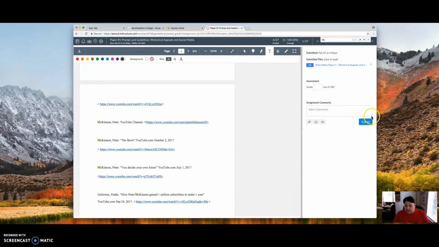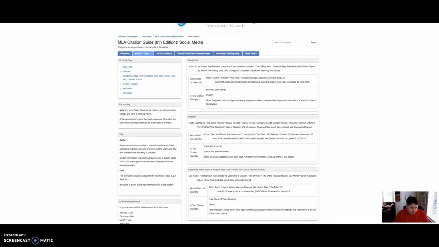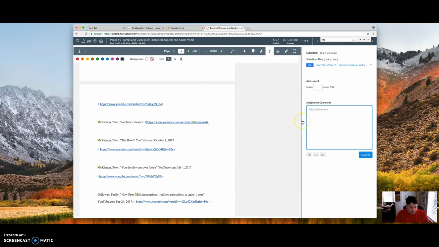And I've included a link here. I thought I included a link, didn't I? Maybe I did not. Let me go back and put it in there. But I'm going to include a link for you to go back and look at it, because it looks like this, all the way on the left-hand side, and then it's hanging, you tab over. So let me go back and put that in there.